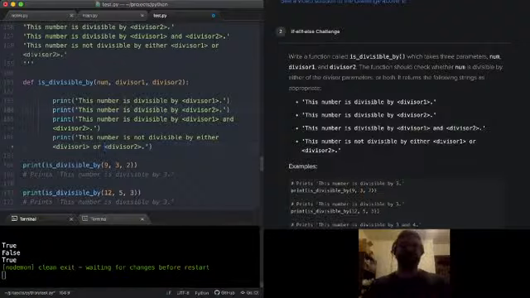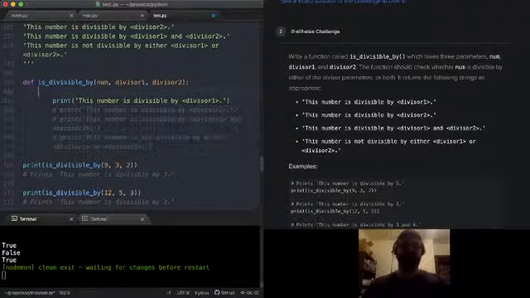So I'm just going to comment these out and do one at a time. This number is divisible by divisor 1 if num mod divisor 1 equals 0.